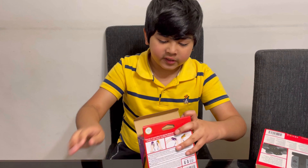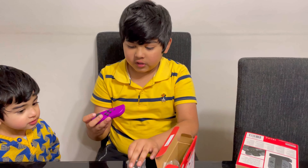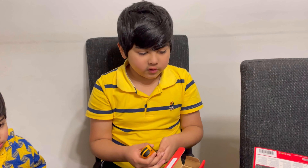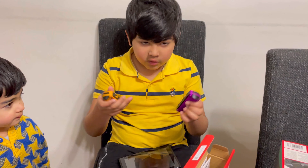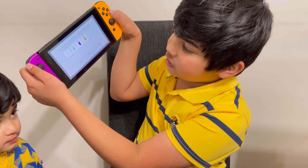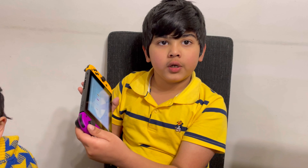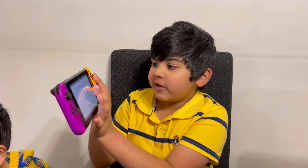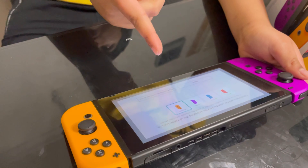They're already connected to my Nintendo Switch, but I'll tell you how to pair them. You have to attach them together and you will see the paired sign on the top of your Nintendo Switch screen. Right now they're just off — that means they're sleeping. Go to 'Find Controllers' — if you lost your Joy-Con somewhere in the house, you can find it by pressing this and it will vibrate.